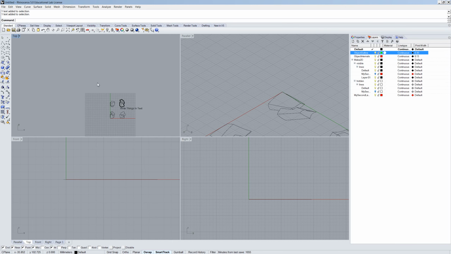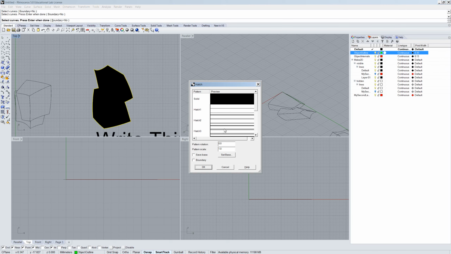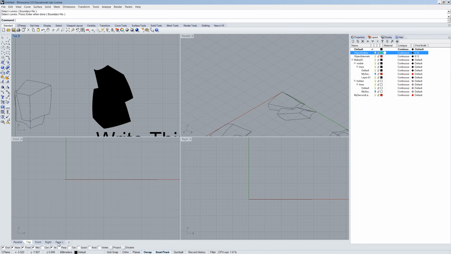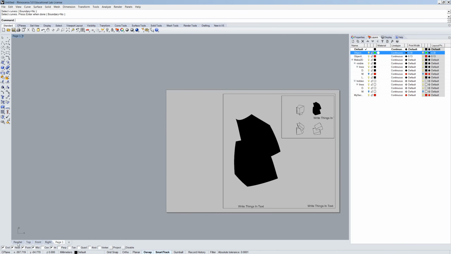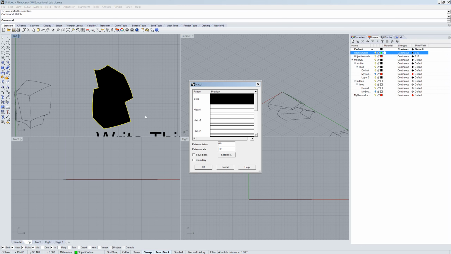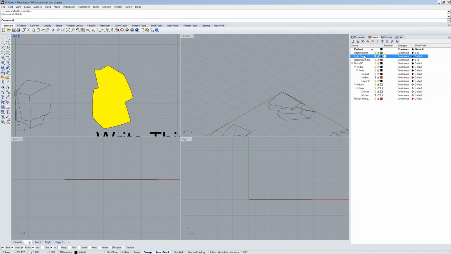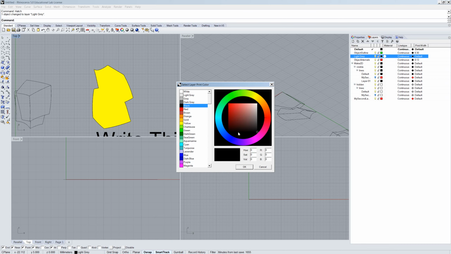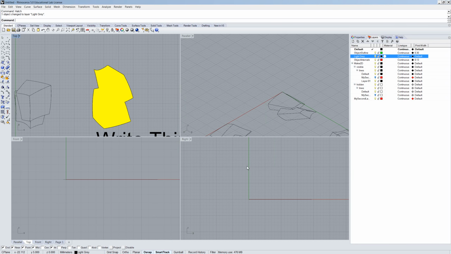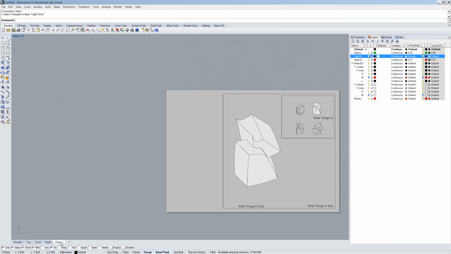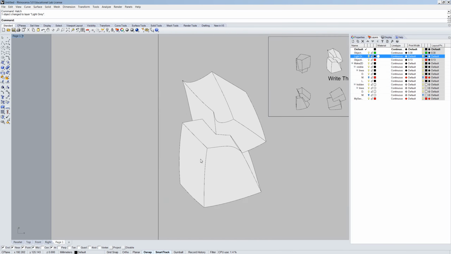So that's that. Just a reminder that you will probably always be required to add hatches to your projects. So there's a hatch. Now it's just a black thing. And if I change the hatch, I'll choose solid again, and I'll put the hatch on its own layer. I'll call it light grey, and I'll select the hatch, change object layer, and make its print color light grey. Okay, and now if I go to page 1, it's got a light grey fill in comparison to what it had before.